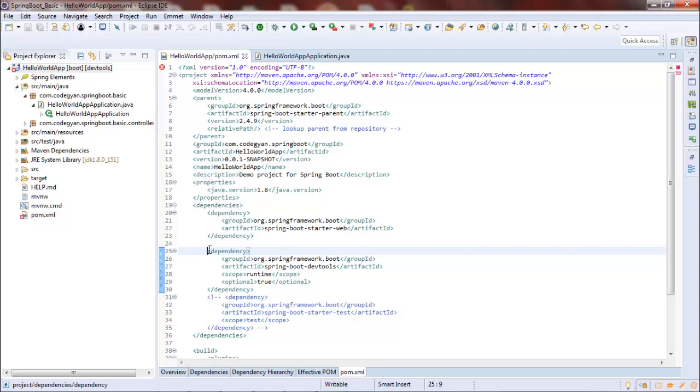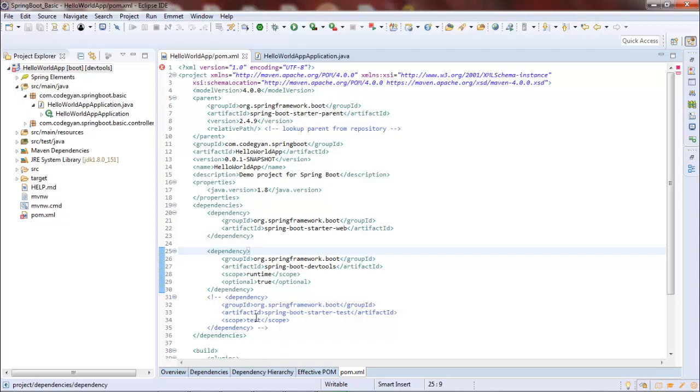So we don't have to rebuild, redeploy or restart our application every time we make some changes. It automatically handles all those things. For now, I have just commented out this test dependency because we are not going to write any test cases for our Hello World application.